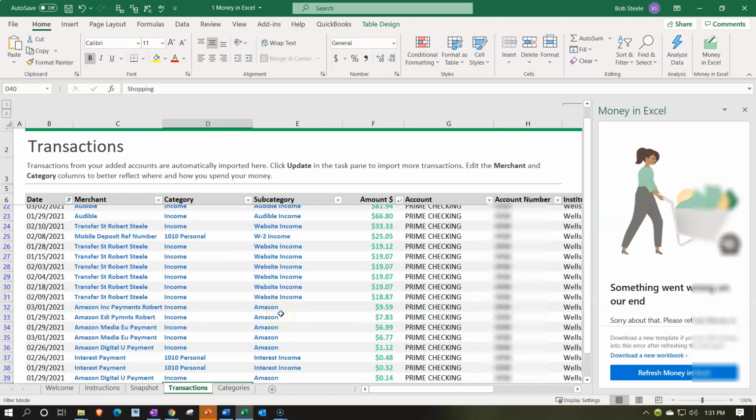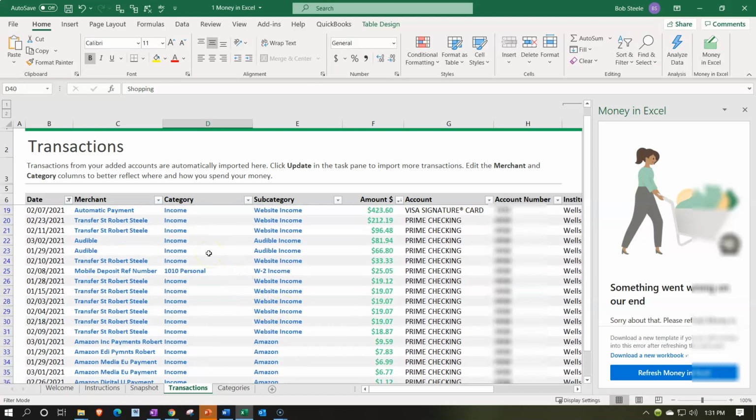So you can see how much you've got to go through and categorize it. But if you sort these things by the merchant, then the categorization becomes pretty easy to do. And you can just basically copy and paste the category. You may not need the subcategory at all, because you might just be saying, hey, all I want to do is break out the income.